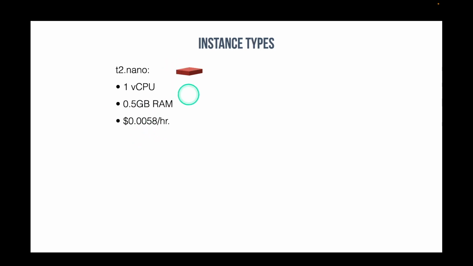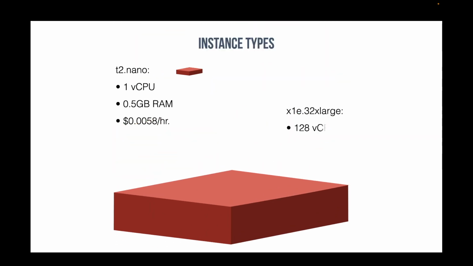And it can't do much. You can't run anything heavy duty on it. But it could certainly stay up and running and do tasks for you on a schedule if you needed, and so on. And then there's a whole realm of other things. Another option is this X1E 32xlarge. It's got 128 cores. Look at that, 4 terabytes of memory. And it costs nearly $27 an hour to run. So this is this huge, huge instance which could do a lot of computing.